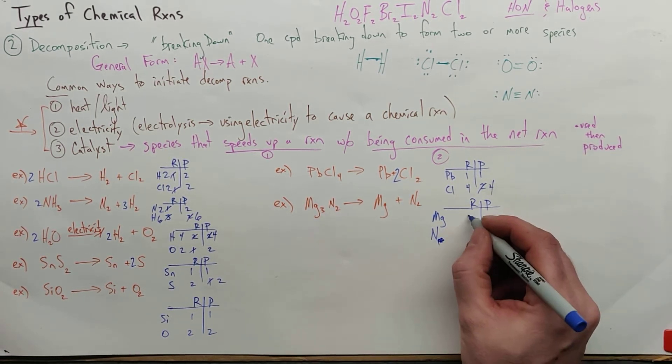Well, I think that this has to produce magnesium and nitrogen. And we looked at this in the synthesis reaction type video in reverse. And it makes sense that that's how things would look. We'll set up our table here of reactants and products. We've got magnesium and nitrogen. We've got three magnesiums and two nitrogens. We've got one magnesium and two nitrogens. Nitrogen looks good. We're going to need to fix the magnesium by putting a three there and we're balanced.